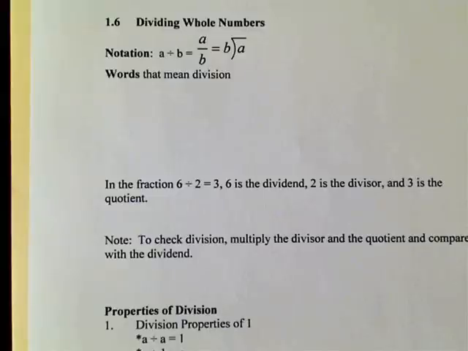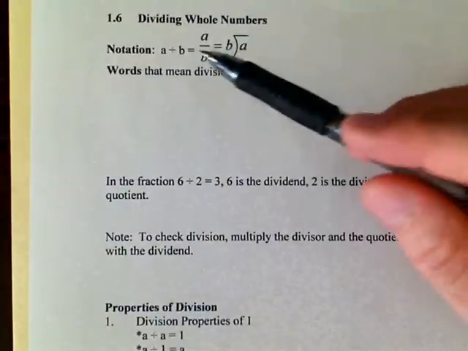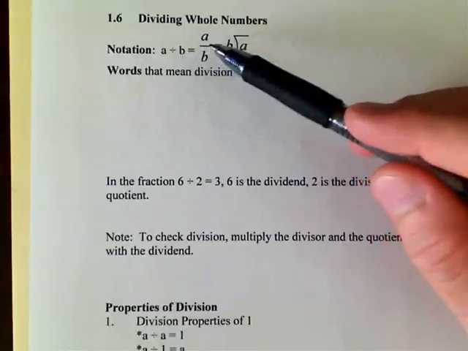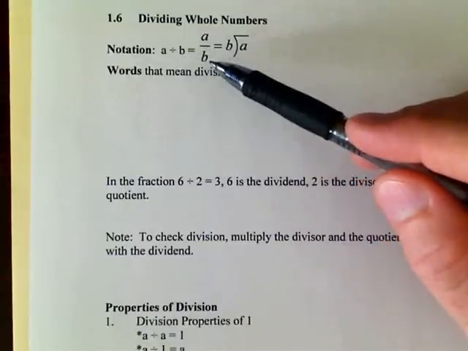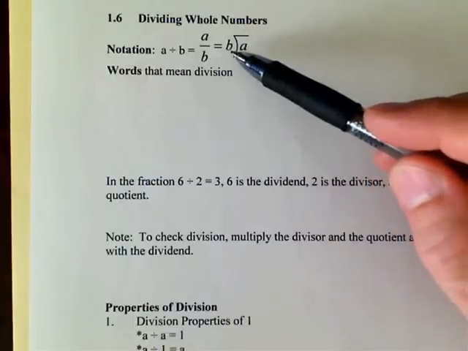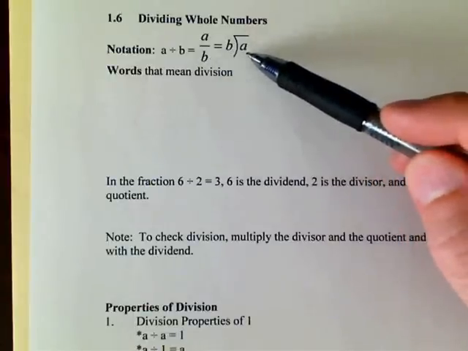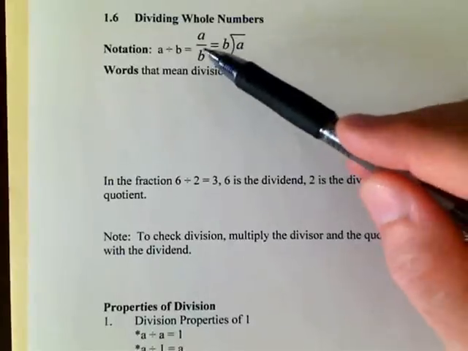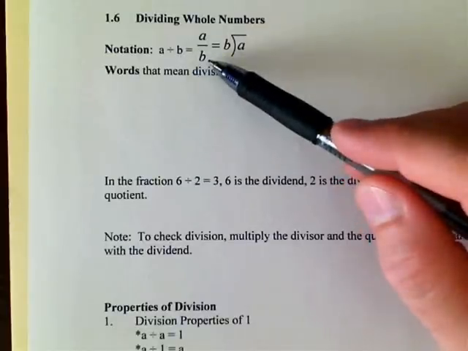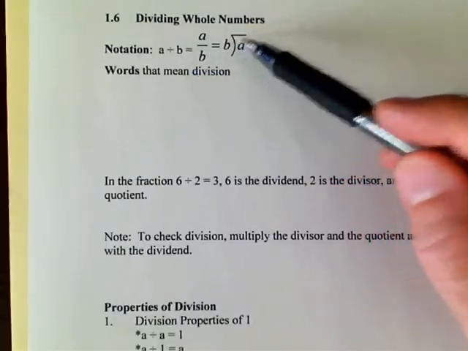Division. Now, look at this. Look at the notation. A divided by B. That's the same as A over B, written in this form. It's also, in long division form, the B is on the outside, the A is on the inside. Once again, take a look. Notice where the B is. A divided by B. B is the denominator, and B is on the outside.